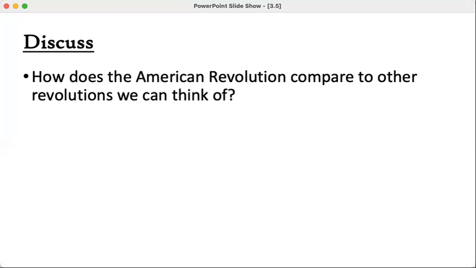But because the upper class sort of pushed for a revolution to preserve their power, to preserve their social status and their wealth, we don't actually see anything revolutionary apart from our system of government. And we'll talk more about that system of government shortly. But it's just something to think about a little bit. Do you agree? Do you disagree? Was the American Revolution actually quite revolutionary? Tell me what you think.